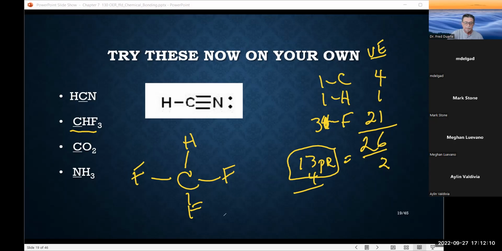we've taken care of 4 of those pair, which leaves me 9 pair to work with, of the 13. So now those 9 pair, think about where you're going to put them. Obviously, we can't put them on the hydrogen. Remember, hydrogen only has 1 bond, always will have 1 bond. Take a look at the carbon around it. Carbon already has 8 electrons around it. There's 4 single bonds. It's a total of 8. So carbon is happy. So the only place it can go has to be on the fluoride.